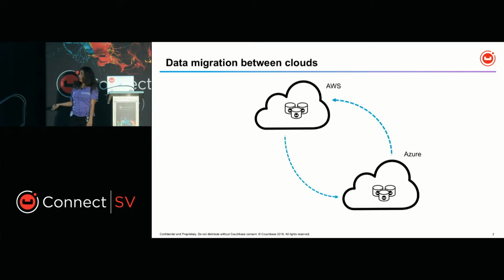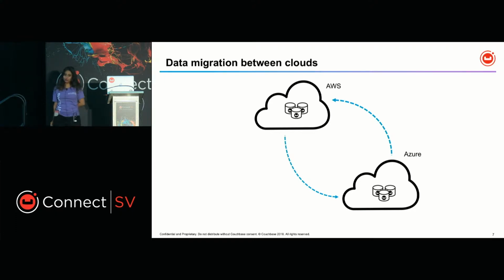This leads me right to the next challenge. Your technology works on all these platforms, but how do I really migrate data between these clouds? And what are the complexities involved? One of the biggest challenges to cloud adoption is the complexity involved in migrating from one cloud to another. Because of the migration challenges involved, enterprises are mostly locked in, or forced to stay with what they have primarily opted for. So these are the challenges: global high availability, cloud data migration, cloud interoperability, and having our life insurance.